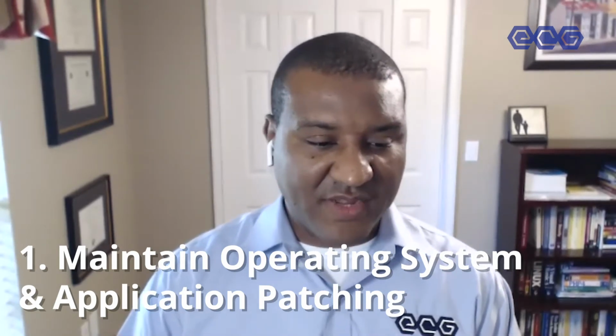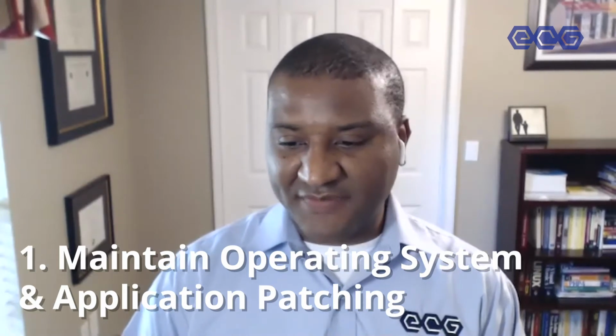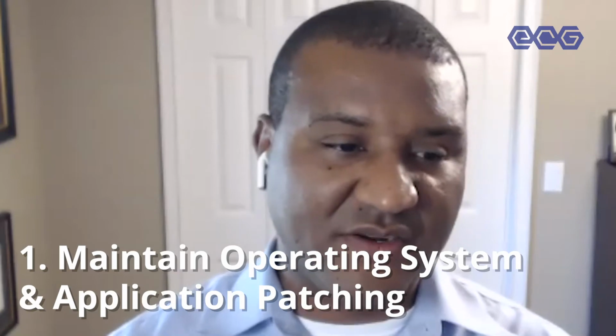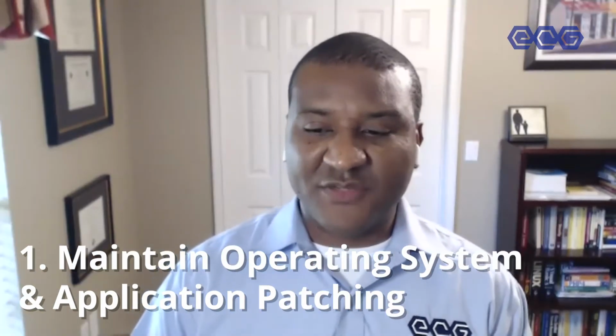And so, although you do have to do a lot of prep work to do the patching and the testing and to make sure everything is fine after you've done this, you still need to enforce the patching cycles to keep up with security. A lot of folks tend to neglect that and push it as far as possible, or just pick certain feature patches that they need to make something work and ignore all the rest of them for as long as possible.